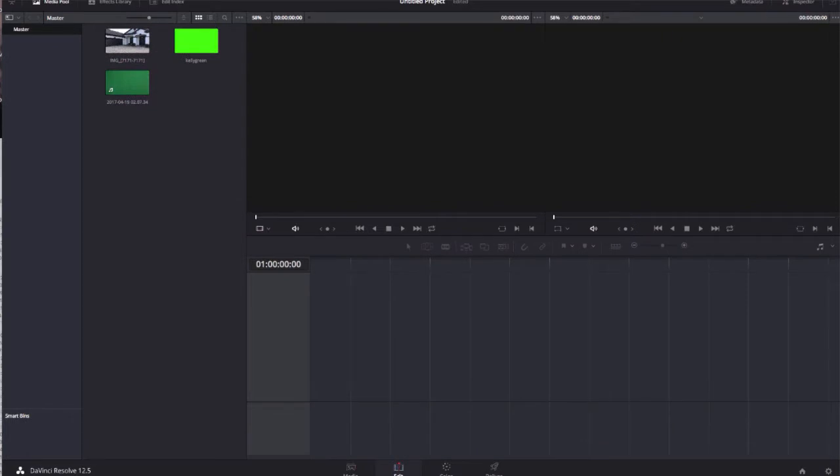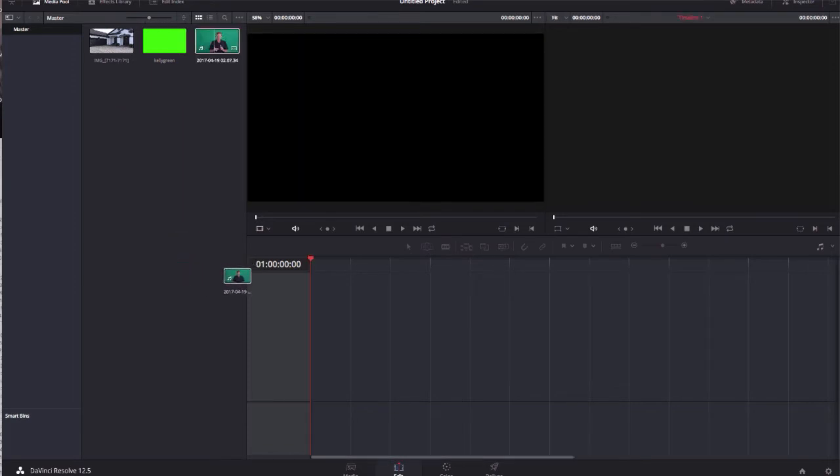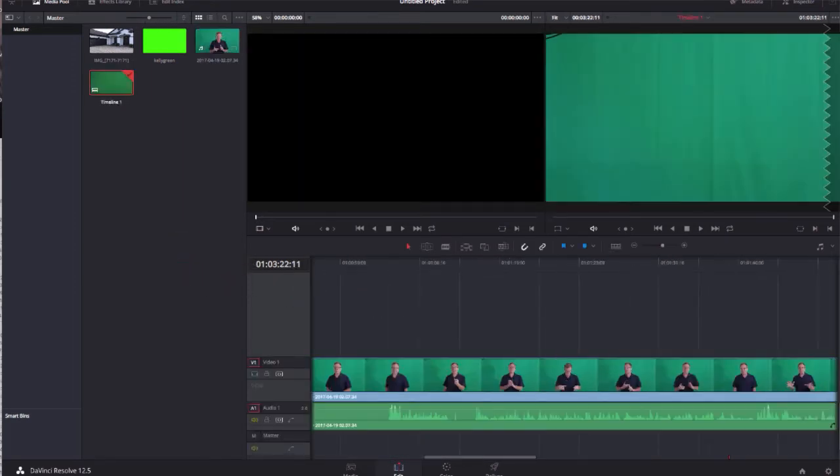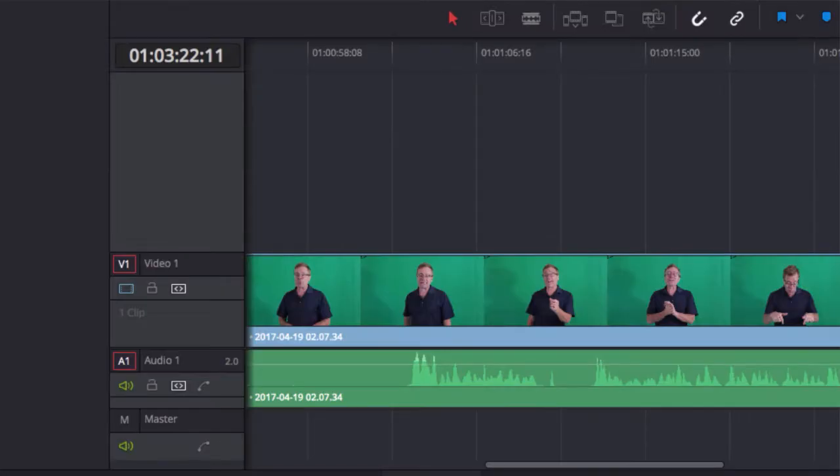Okay, so next thing we're going to do is go to Edit. When I go to Edit, I have the timeline here on the bottom, and I have right here the various different pieces that I'm going to use. Now I want to drag in, obviously, my video. That's very important to do. And then if you look closely, you'll see that the video is in 2 parts. The video part, which is denoted as V1, and the audio part, which is denoted as A1.